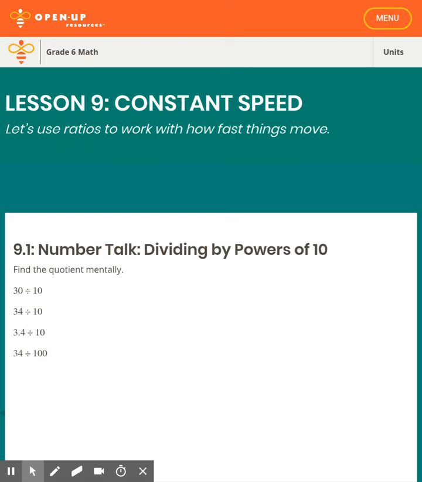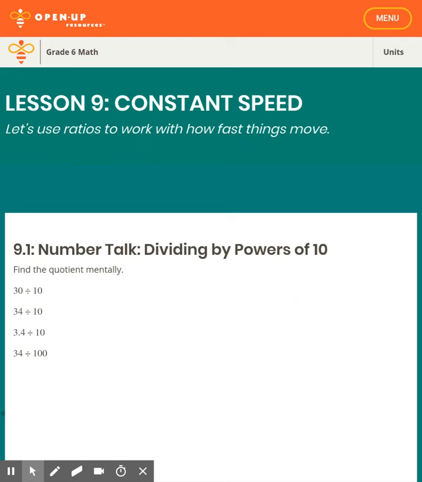Because activity 2 is built up over 10 meters, it's going to be helpful to do this number talk beforehand where we practice dividing by 10 and make sure we are doing our place value shift well, letting kids think through this. Remember, if they say that we just move the decimal, that's not very helpful. If they talk about adding zeros or taking away zeros, again, not very helpful. So we want to pull out the place value shift idea that 30 had 3 tens, but we're dividing into groups of 10.